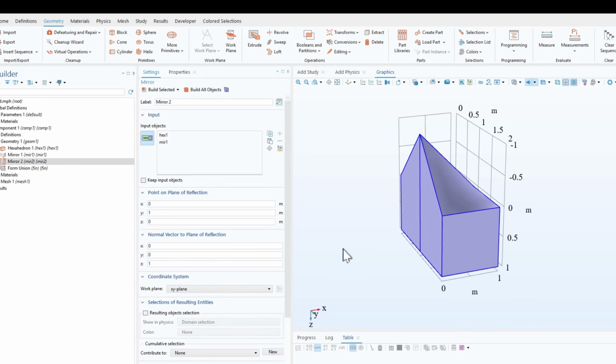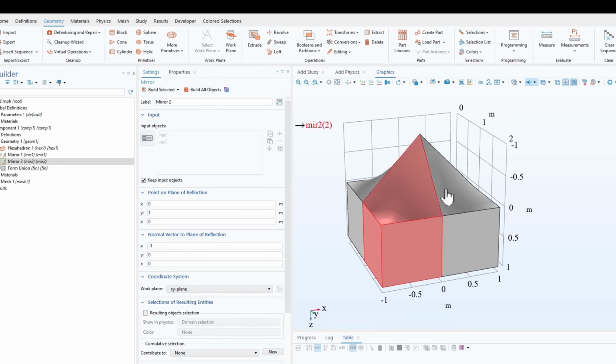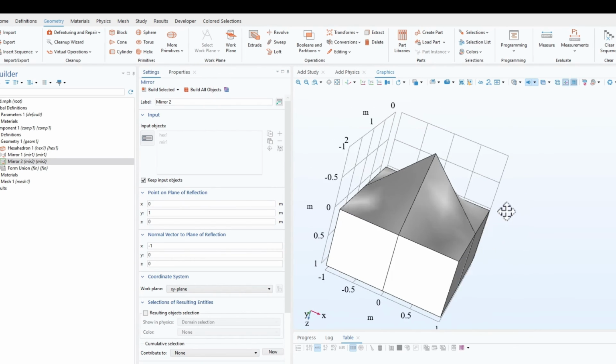Now the normal will be -x, right? As you can see in the axis it will be -1 and this will be 0. So in technical terms, this is like -i cap, something like that. If I click on build all objects, oops, I have to keep input object. Now if I click on build all objects, I have this particular shape.